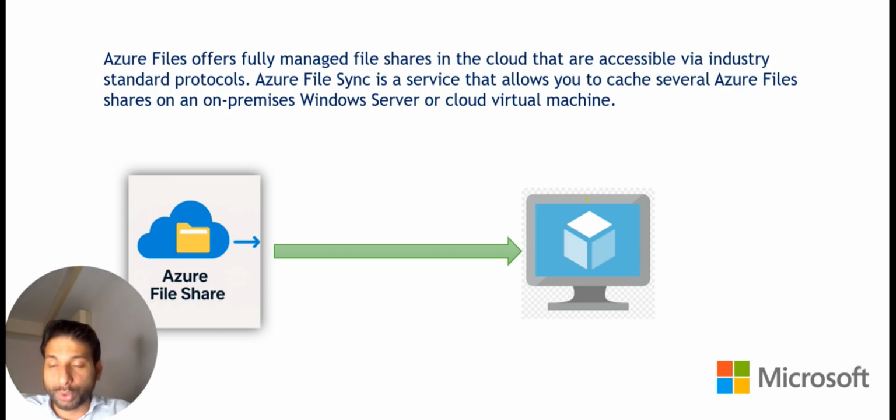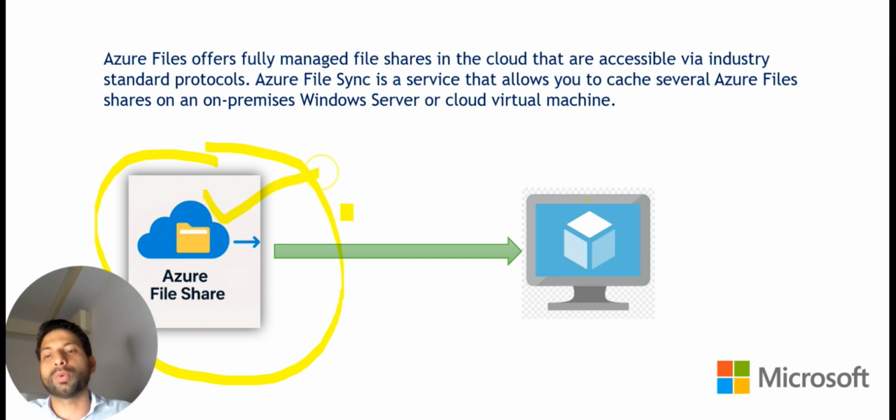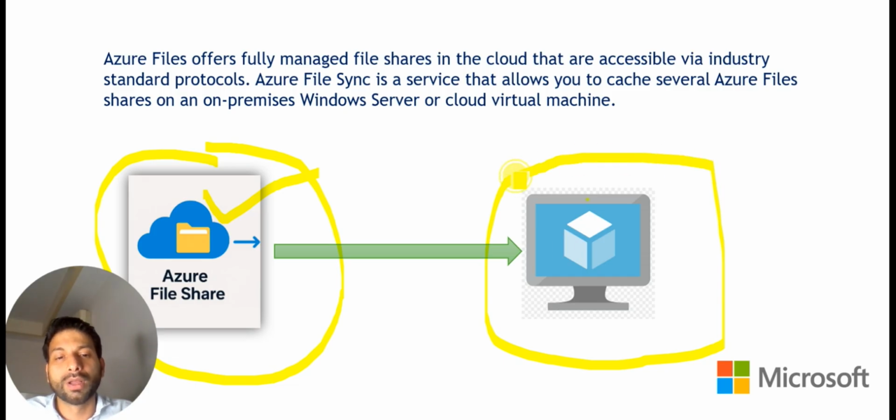But when it comes to Azure, Azure offers Azure File Share. So here in Azure File Share, the data will be in the cloud. But in the case of a file server, data is on-premise. Here it is fully accessible. It is in the cloud. And through some protocol, we can map that to a virtual machine, even to a standalone server or any platform. It can be done in Windows, Mac, Linux, whatever platform. You can map that Azure file share to that particular VM, that particular machine.